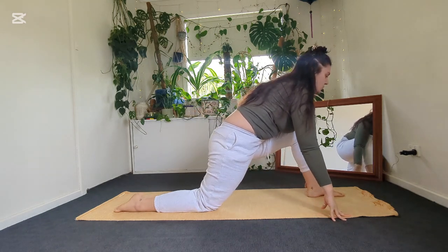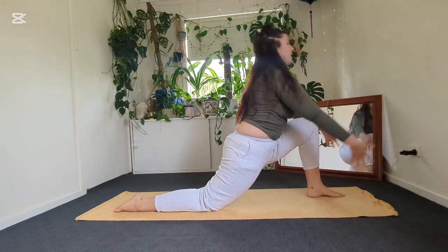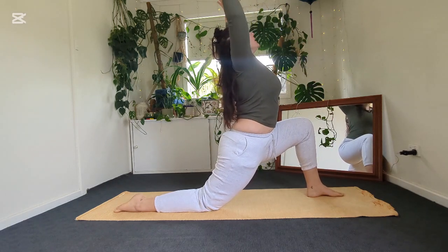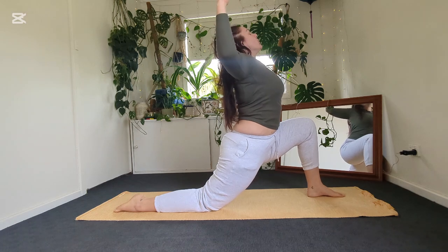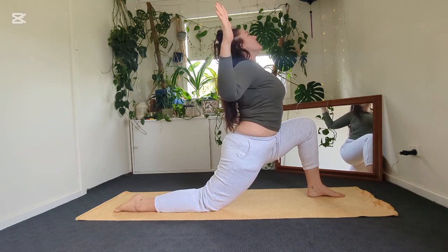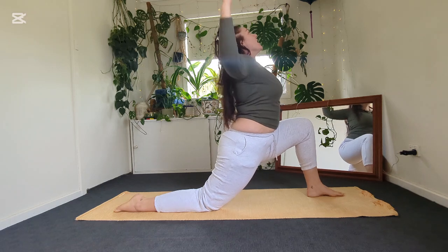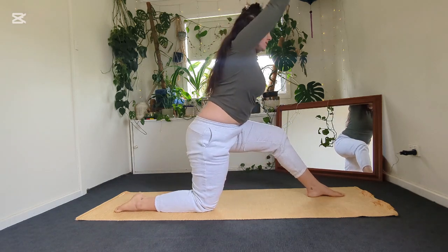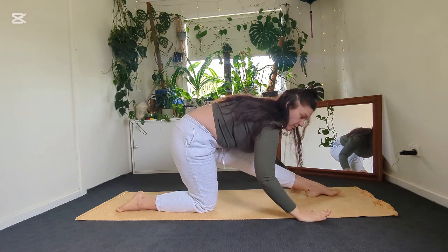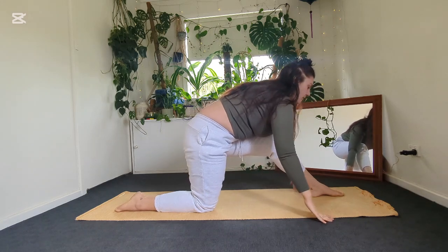Now as we sweep forward back to our lunge, option for the hands to sweep up. And then while we're here, we cactus the arms, really active through the upper back, squeeze them down towards each other, elbows down towards each other. And then as we come up, it's a transition that we straighten that front leg and sweep over that front leg back to that half splits.